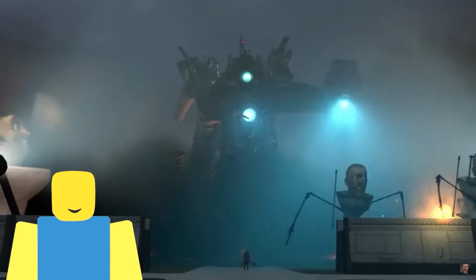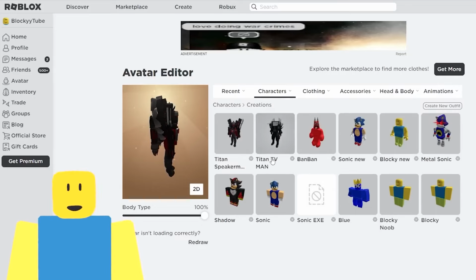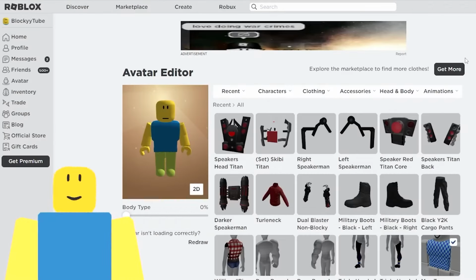Leave the game. So this is who we are making today. We are making the Titan cameraman. Look at this dude. Look how cool he is. So let's get started. So right here are my costumes, and I've already made the Titan TV man and Titan Speakerman. I'll leave links to those videos down below if you want to make them too. All right, let's get making it.